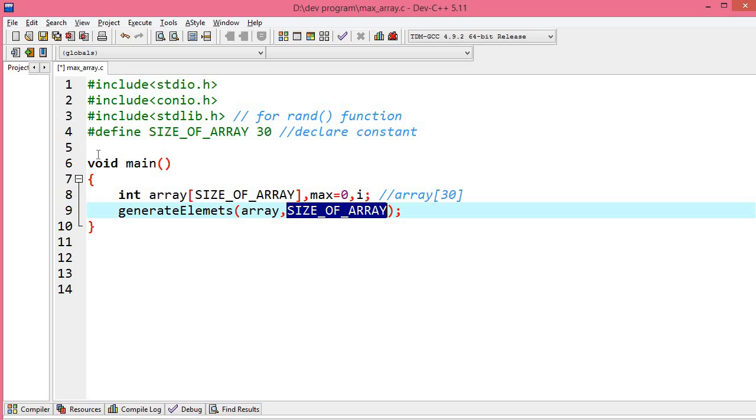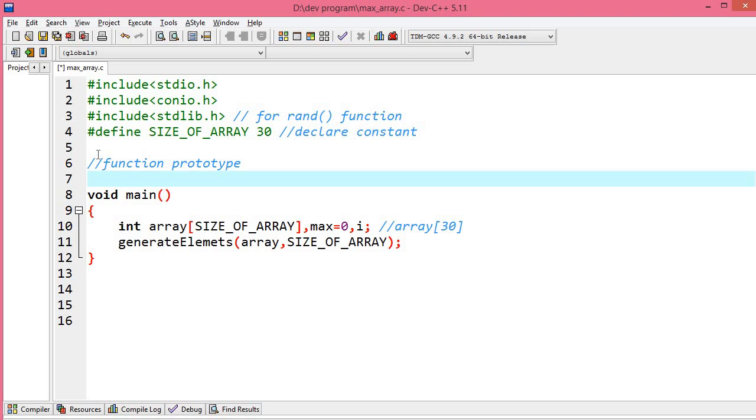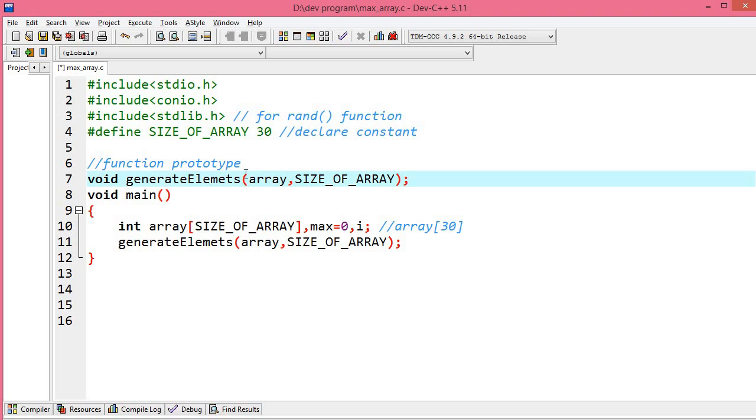So first of all, this is the function prototype. Now inside this I am just declaring the function over here, but I have to define what kind of array this function requires as its argument.